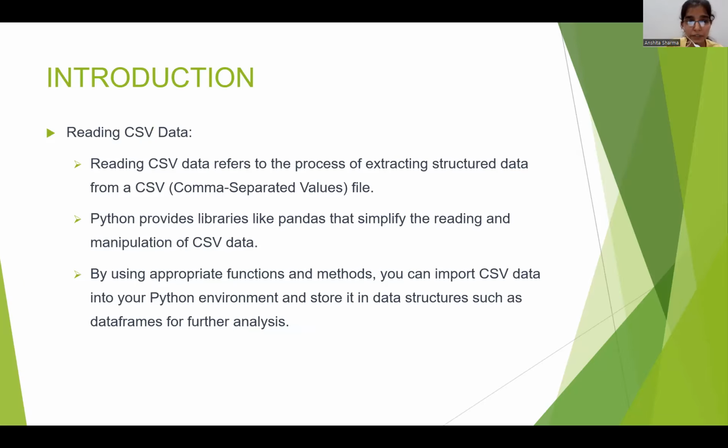So let's start with the CSV file. What actually is a CSV file? Here the CSV file refers to the process of extracting structured data from a CSV file. When it comes to working on a project, data is crucial information that should be maintained. Data is, as you know, just raw facts and figures.